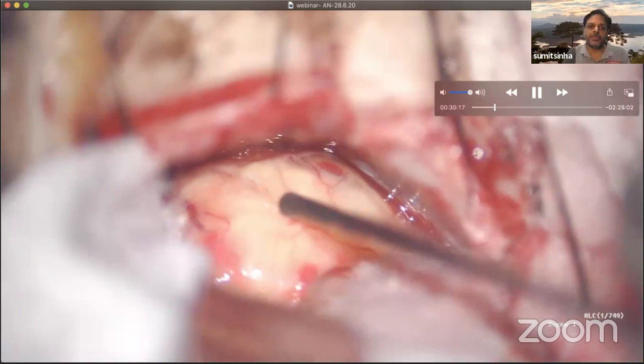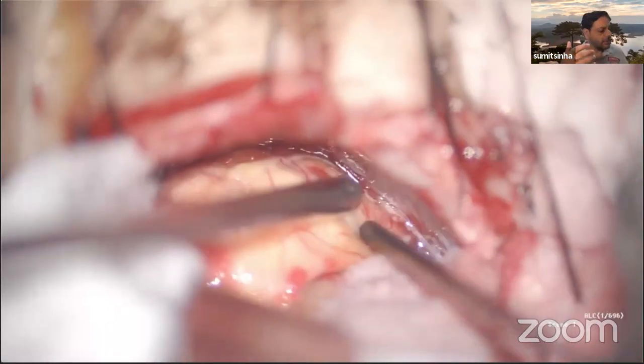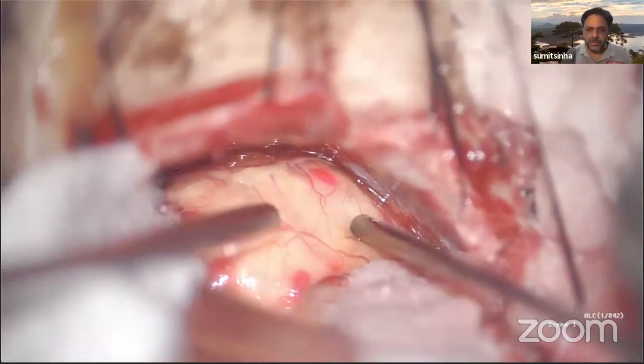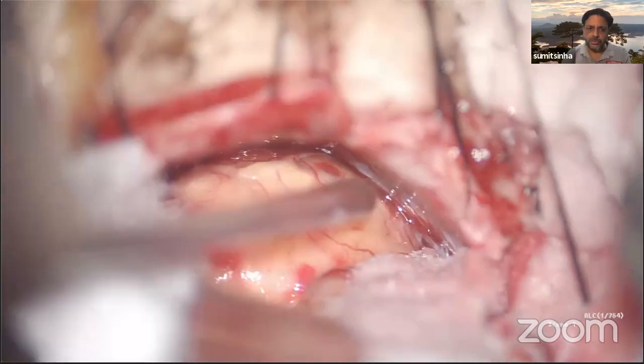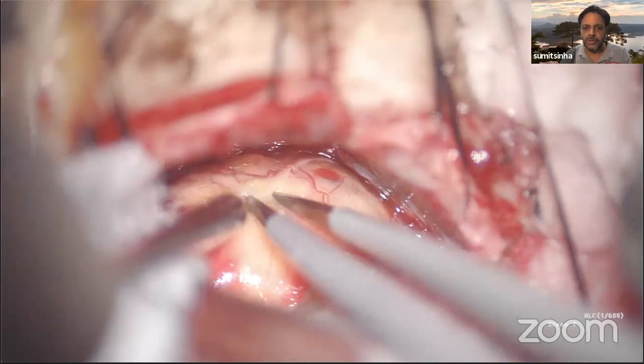Sometimes what happens is, as I already mentioned, the facial nerve happens to lie posterior to the tumor surface. So, not in many cases, but sometimes it happens to lie there. So you have to be doubly sure before you embark on cutting the tumor capsule and the decompression phase.